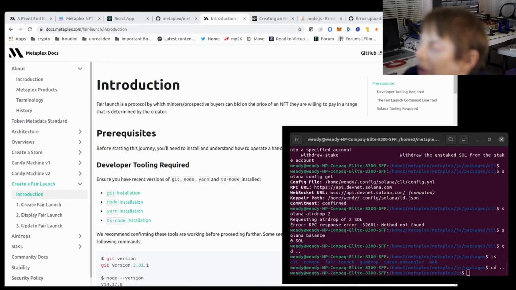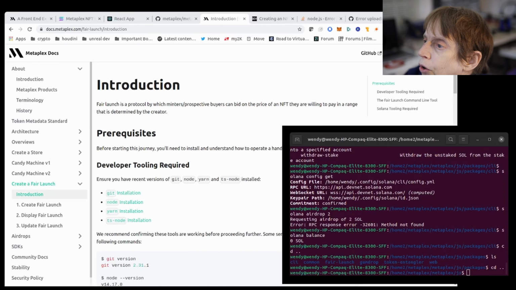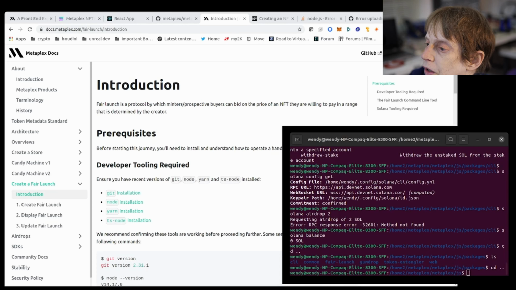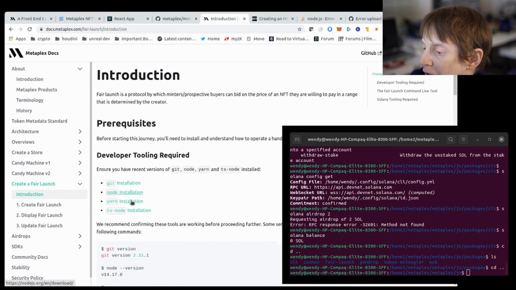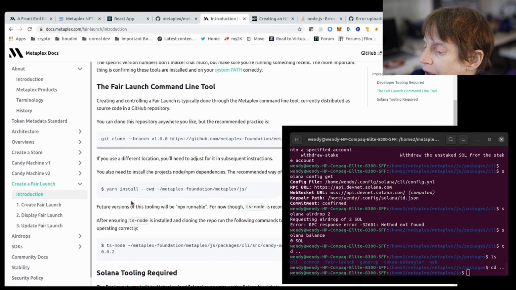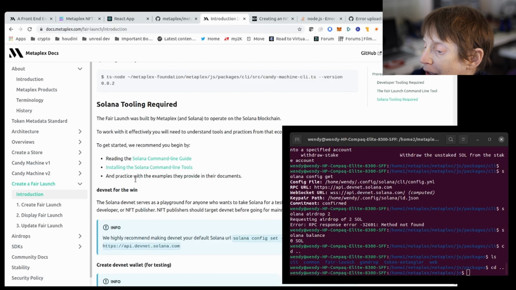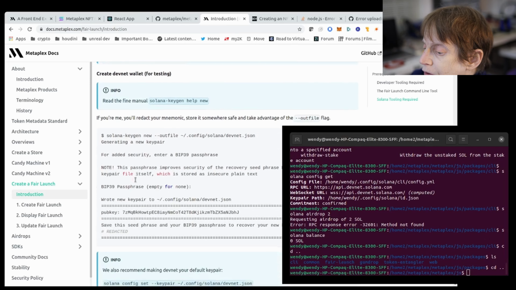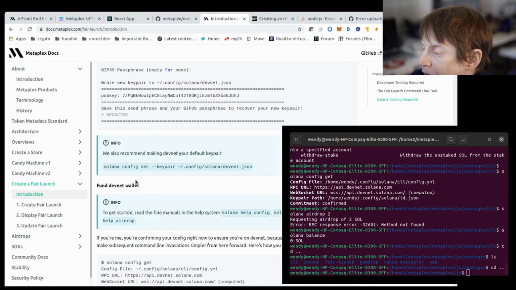Okay, so today we're going to wrap up this section of things we've been working on with the Fair Launch. Of course, they go through the instructions, the git and the node and all that. And so we already have our account.